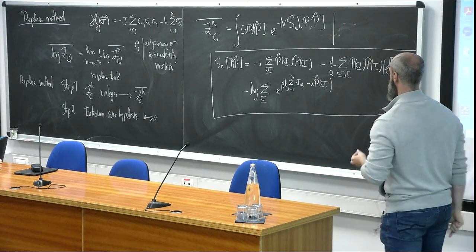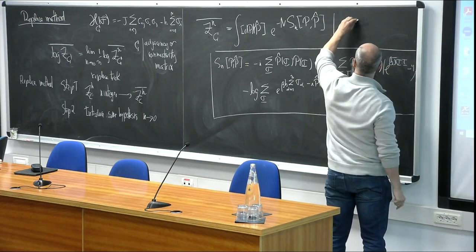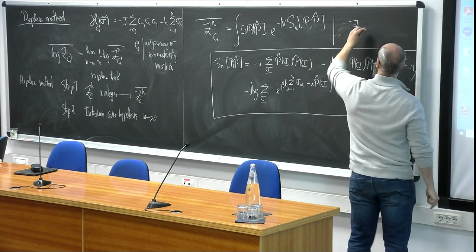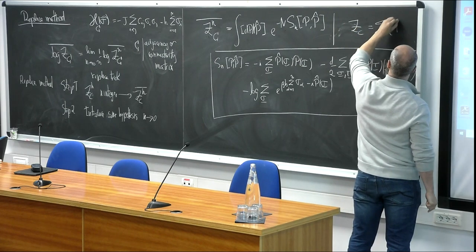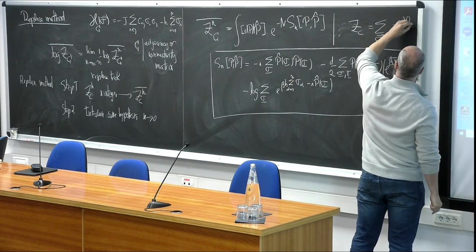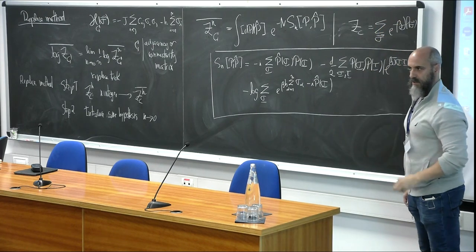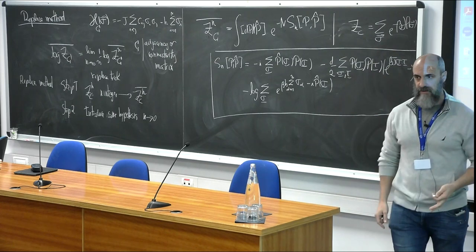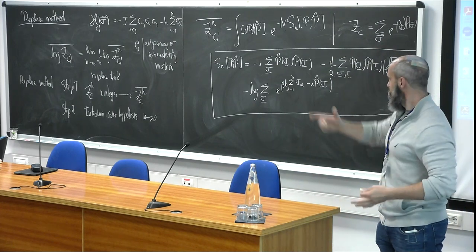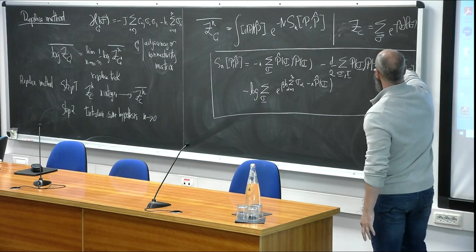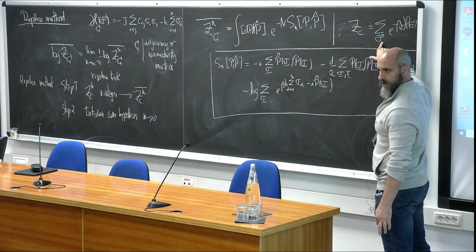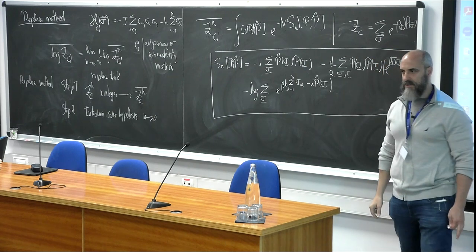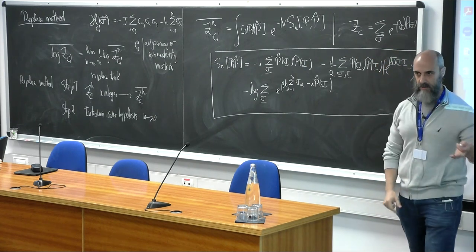What would be the original definition of the partition function? Well, this is what it is. The partition function would be the sum over all possible configurations of the exponential of minus beta Hamiltonian of sigma, okay? So this is the definition of the partition function. Imagine if you were not doing these tricks and you want to study the behavior of this expression when the number of variables grows. Here, how many elements in the sum do you have? 2 to the n, right?